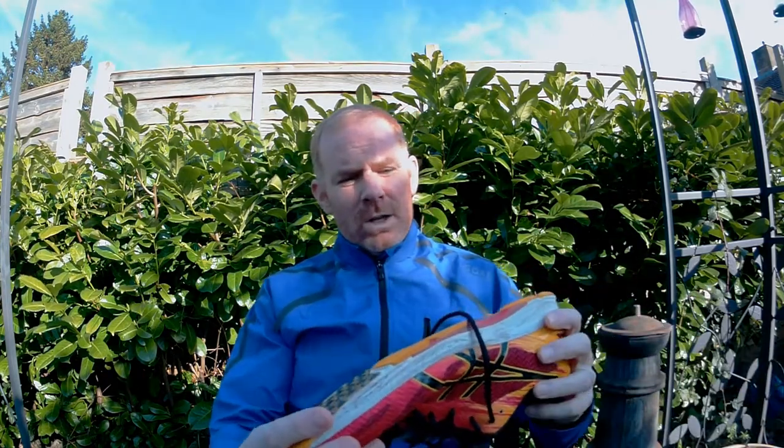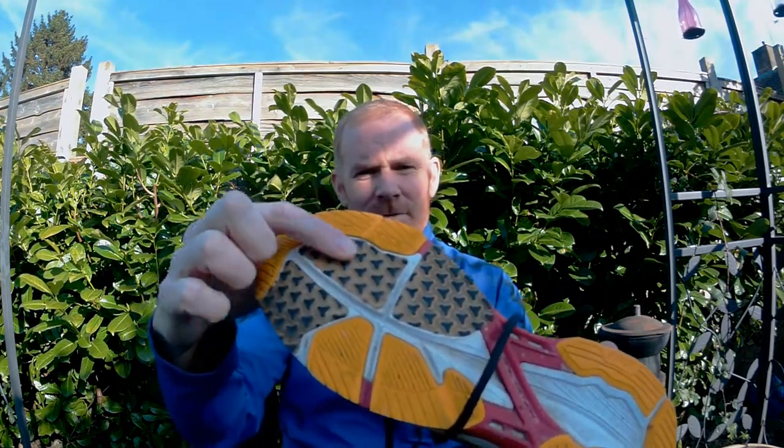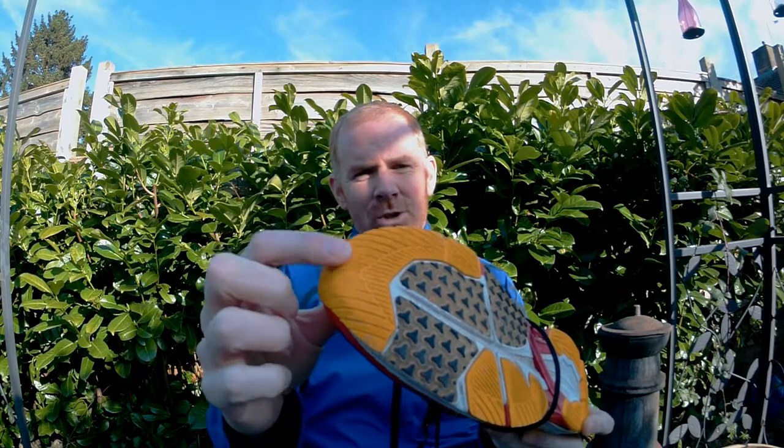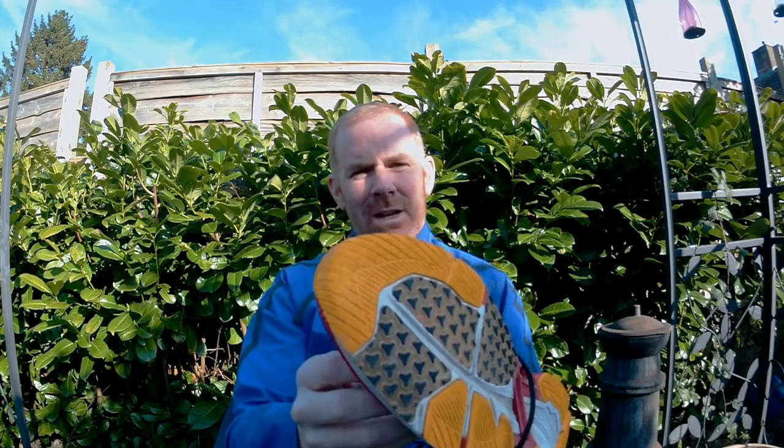Now, if you're not sure whether you need to replace your trainers, a good rule of thumb is to look at the tread. If I get those trainers that I showed you before, you can start to see, hopefully, that the tread is starting to go down the sides here, under the foot. You can see it's starting to wear down, especially under the toes as well. As I'm running, I'm pushing off from this bit, and the tread is going to wear down. So these trainers are ready for a replacement.